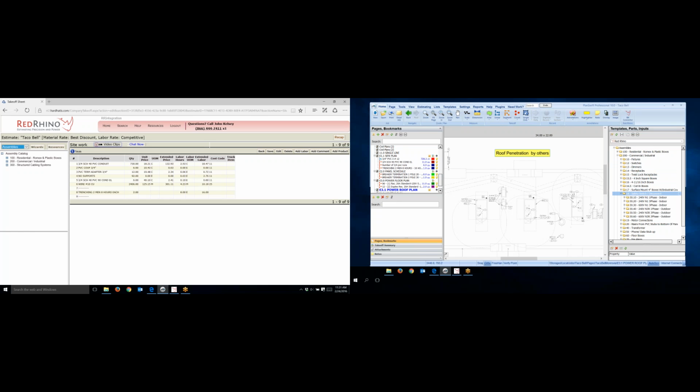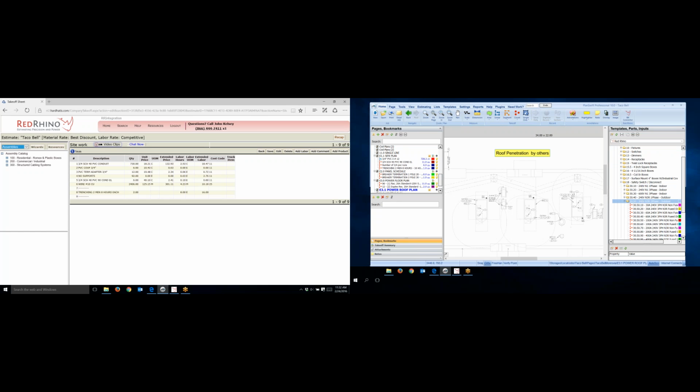So I click on the plus sign, and then it displays different assembly subcategories. I see 240 volt NEMA 1 phase, indoor. I'm looking for outdoor, NEMA 3R, but I want 3-phase. Okay, so I find it in this folder.